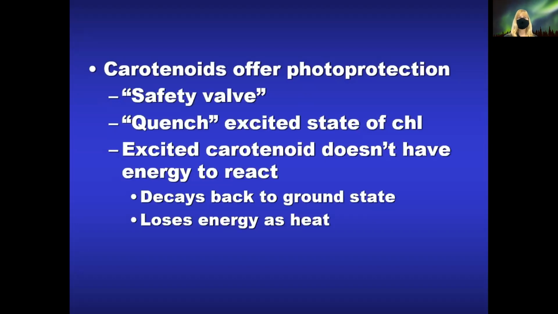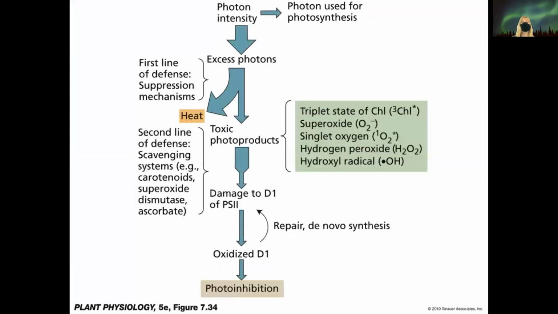So let's look at a kind of a flow chart. When they did these experiments in the lab, they could see that, off to the right is what you want to happen. You want the light energy to be used for photosynthesis. So that's what you want. But this flow chart down now is what can happen if too much light energy comes in. So excess photons, you can see this heat idea, that you get release of heat, and that's a safe way to deal with it. Here in this green box, you're seeing different kinds of free radicals. All right, so these are just some examples.